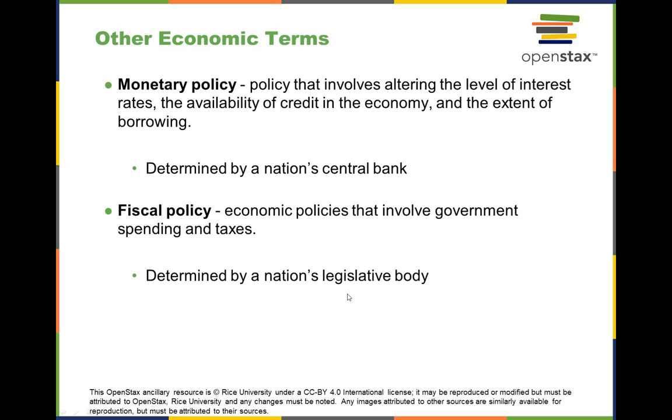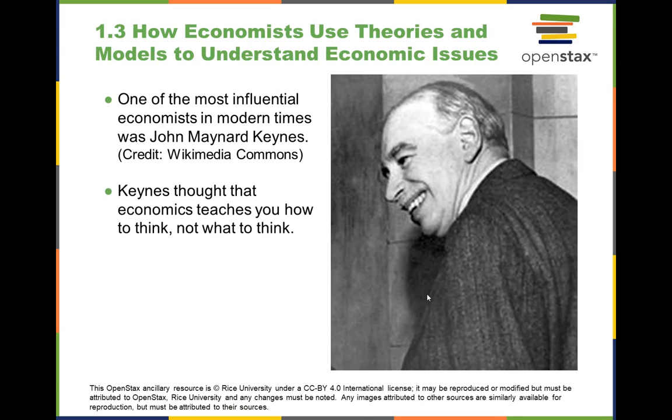Fiscal policy refers to economic policies that involve government spending and taxes. They're determined by a nation's legislative body. So the budget, when it's passed, with a massive amount of spending and taxation that it incurs, which is in the trillions of dollars, is fiscal policy, which can also obviously have a broad impact on our economy, not just in the United States, but the world, since the United States government is the world's largest consumer.